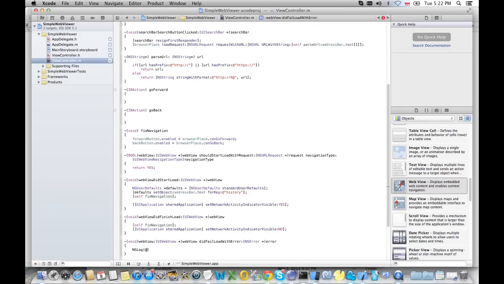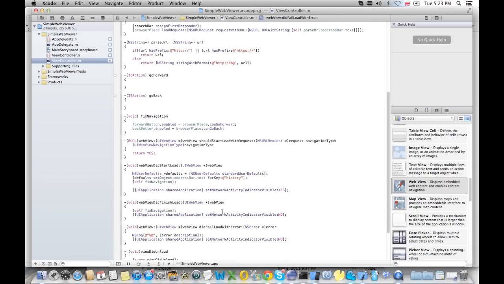So let's put some message there. Let's actually put the description of the error that comes into this method, and also automatically if there's an error, then okay, let's stop the indicator from running, because there is no point in this indicator running.